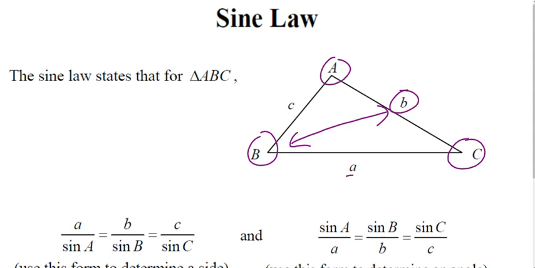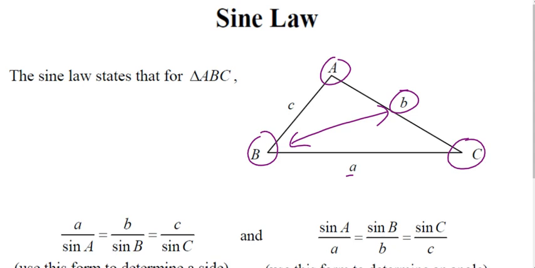The sine law says that for this triangle, the ratio of little a divided by sine A is equal to the ratio of little b, so the length of side b divided by the sine of angle B, is equal to the length of side c divided by the sine of angle C. And you can just flip it over, right? If these ratios are the same, then flipping them over, those ratios will be the same as well. So the sine of angle A over little a is equal to the sine of angle B over little b is equal to the sine of angle C over little c.